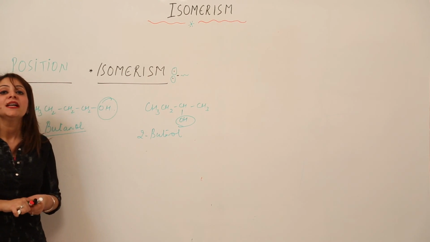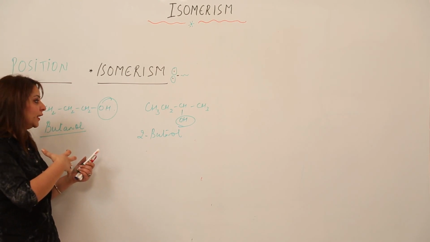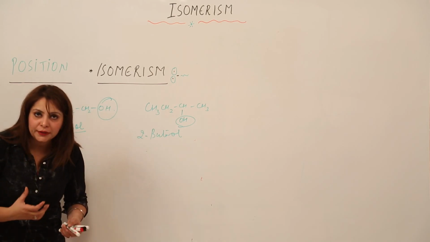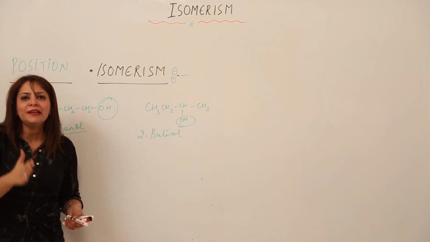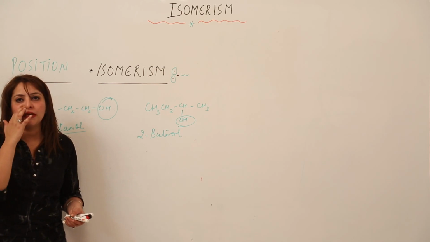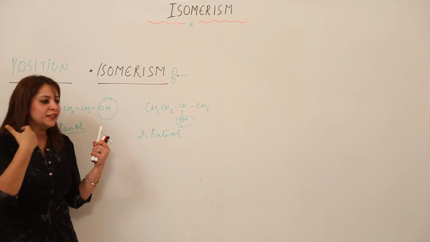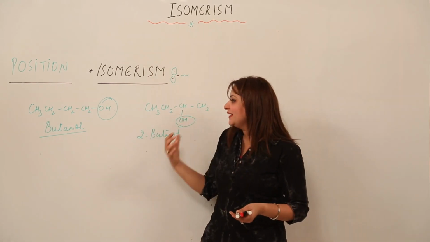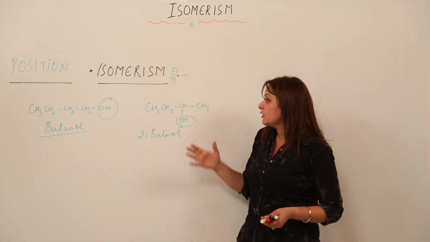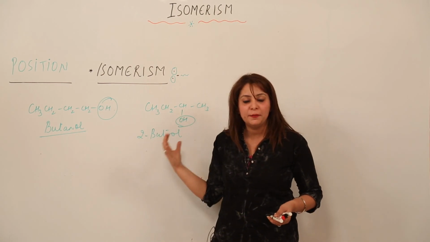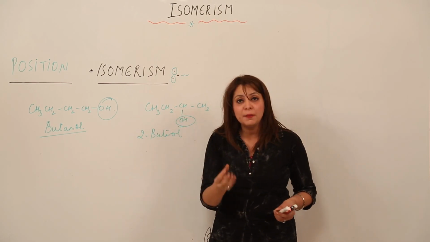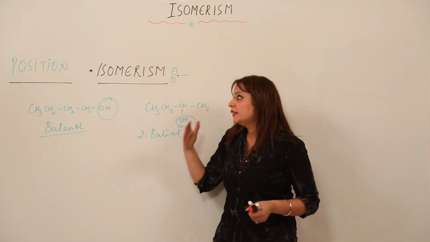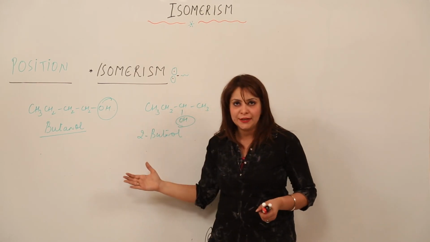So likewise, the position of the hydroxyl group is changing, and it changes the properties, though it doesn't mean that the properties get entirely changed. Though they both belong to the same family of alcohol, so they must possess somewhat similar properties, but still they will differ in some properties, right? So this means they are actually position isomers.